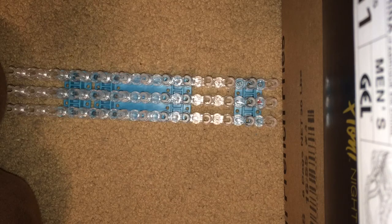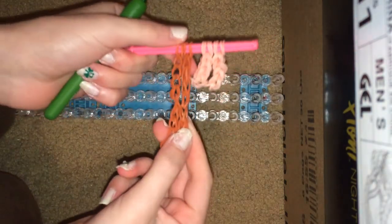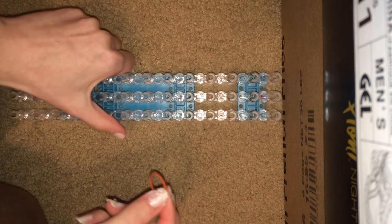The next thing I'm going to do is make the hair. Just to save time again, I have already made two strands of hair and we are going to make a total of three. I'm going to show you how to make one strand right now, but then it's up to you to make the other two. We are going to make a single chain.